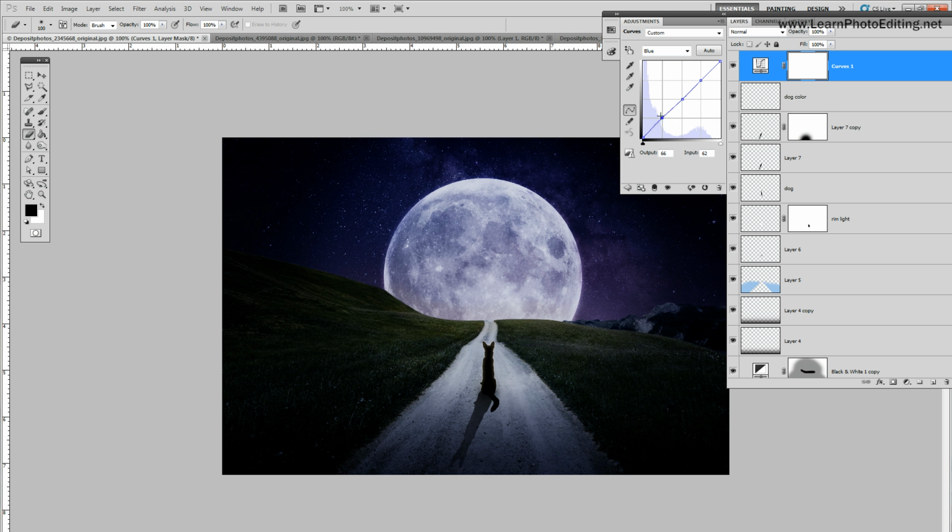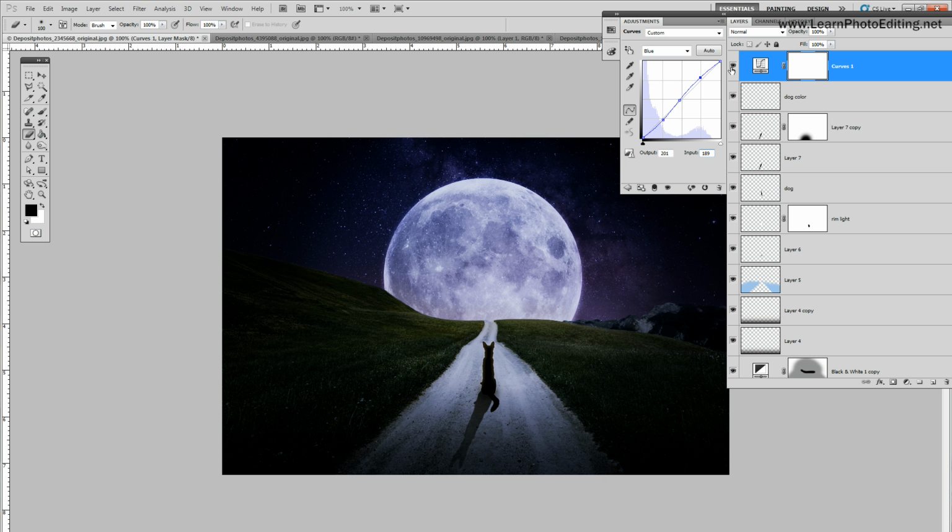The first point, as you can see the differences, I'm going to put 59, 66. Second point, I'm going to put here, again it's a matter of playing with the points on the curve until you get the result you like. Here I have 125, 120, and for this one I have 201, 189. So it creates, you can see the moon is a little more bluish, more purple.